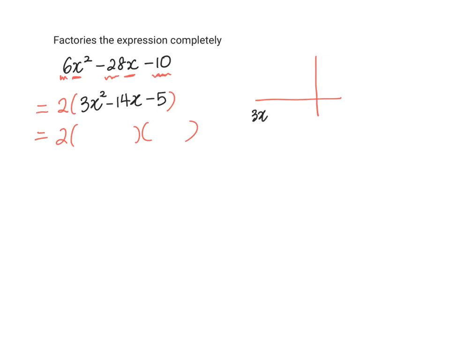So 3x squared will have x times x to give me x squared. I'll put minus 5 over here, and then we'll use our calculator, mod 3. So A is the number 3, B is the number negative 14, C is the number negative 5. And I get from my calculator x equals to 5, so means 5 with 1x.